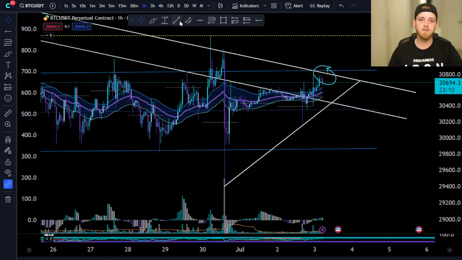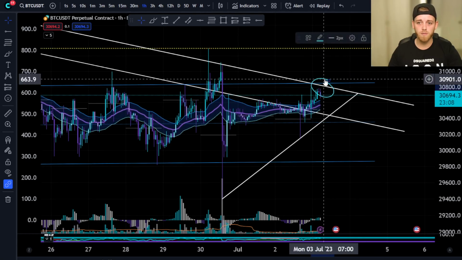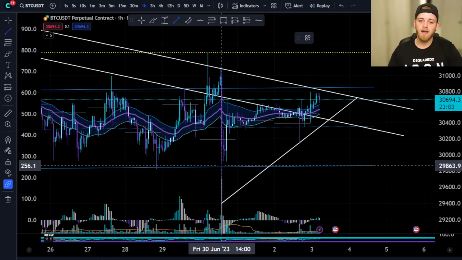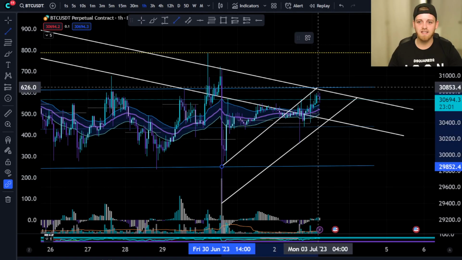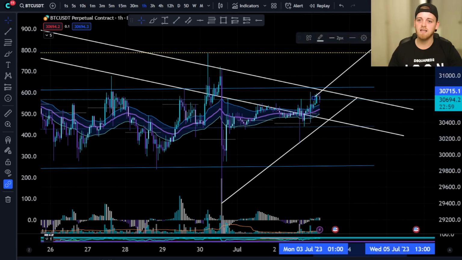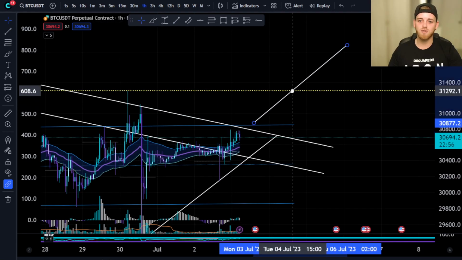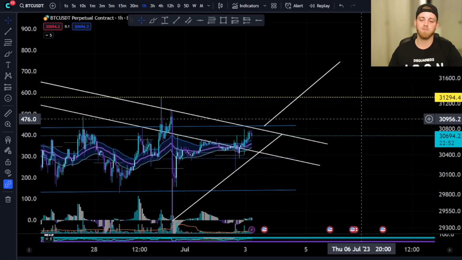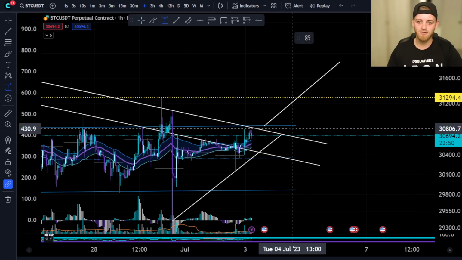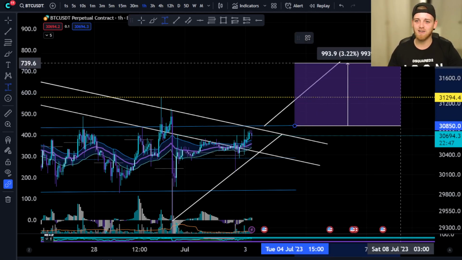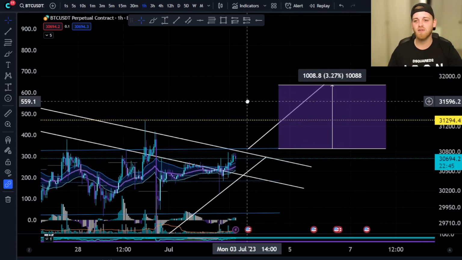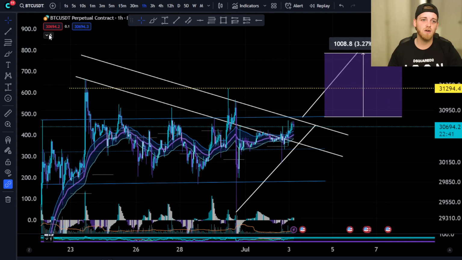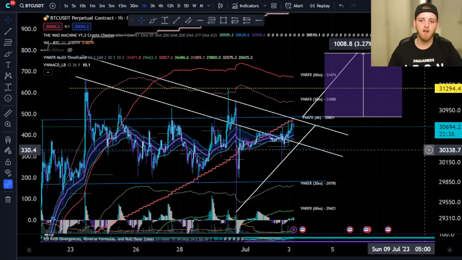Okay, so in terms of a measured move of what we could be looking for here for Bitcoin, it is going to be something along the lines of this. I haven't included any of the other indicators at the moment, so this is still speculative, guys. So please don't just jump into a random trade if we get a breakout, because there's a lot of other factors that I do take into consideration before just randomly jumping in off this complete breakout chart pattern. The move itself is going to be worth around 3.27% to the upside, and as I said a second ago, there are many levels of resistance along the way up.